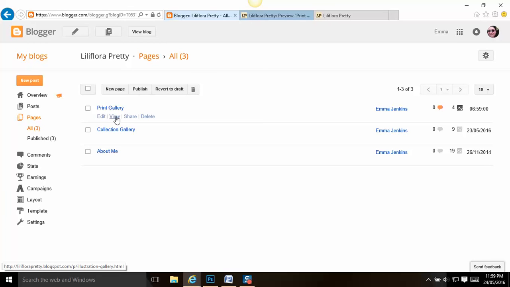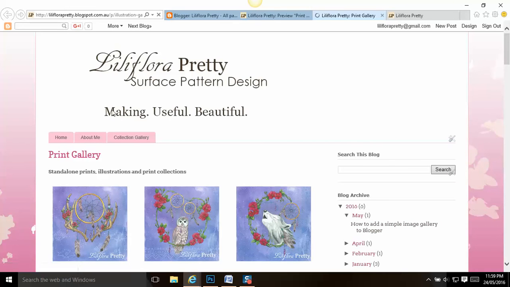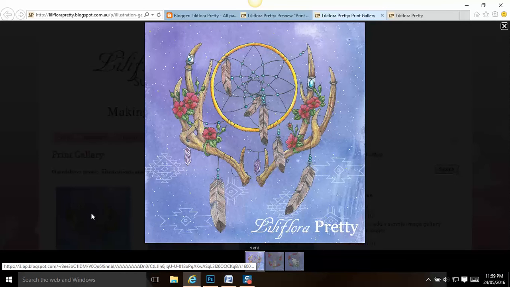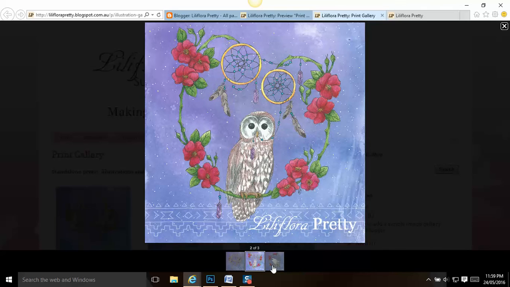It'll bring you back to your list of pages, or your list of posts if you did it in a post. Click view on the relevant post or page. This is what it looks like live. Now, this is where it could all go pear-shaped with my computer. No, it decided to work. Excellent. You can see it's put the image up nice and big, and down at the bottom you've got your thumbnails of the others.